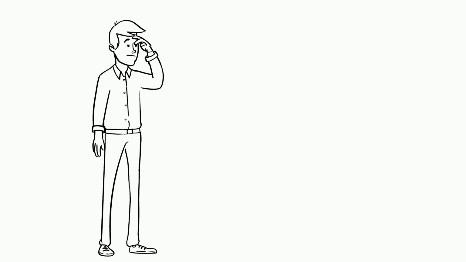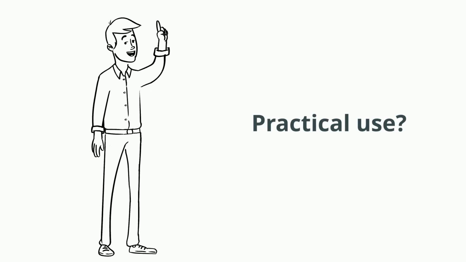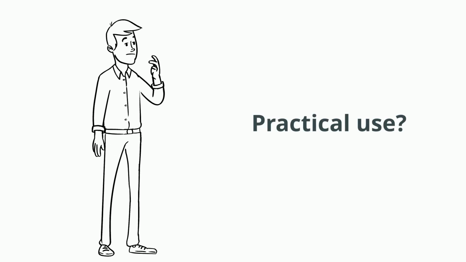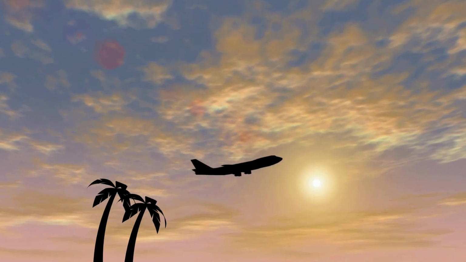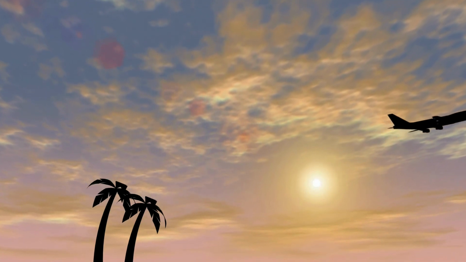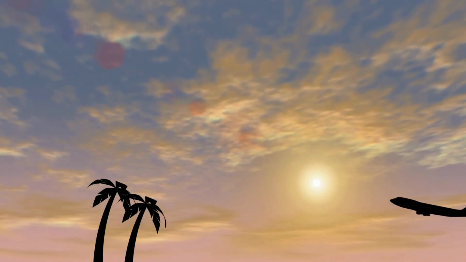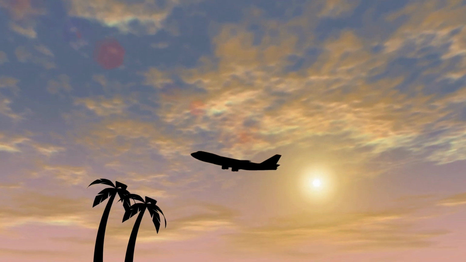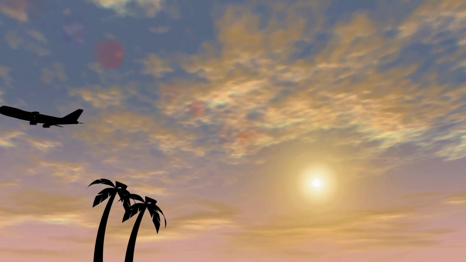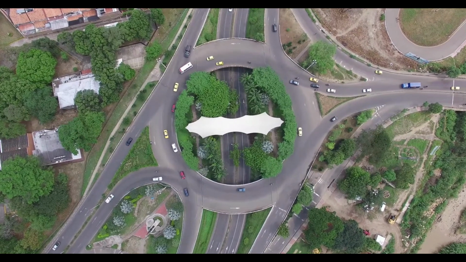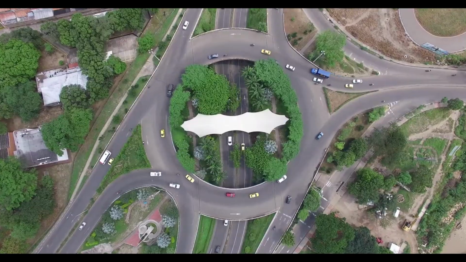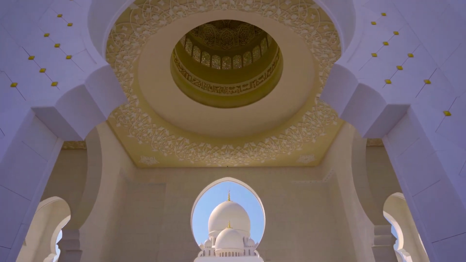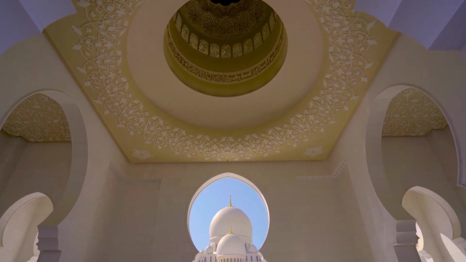Well, all of this is okay, but where do you use this number? What is the practical utility of this number pi? Pi is so all-pervasive that you can see its presence almost everywhere. When an aeroplane travels from one place to another, the exact path and length is determined by using pi. When you locate a place using GPS, you are using pi. When you see a beautiful architectural dome, you are literally looking at pi.